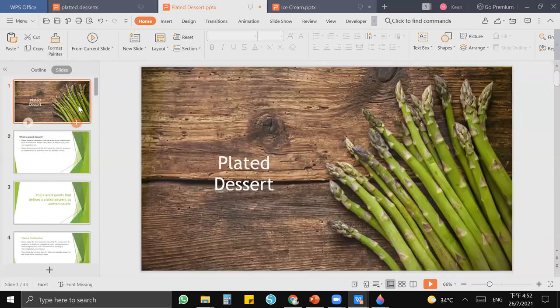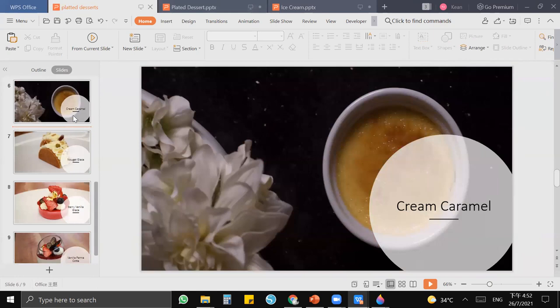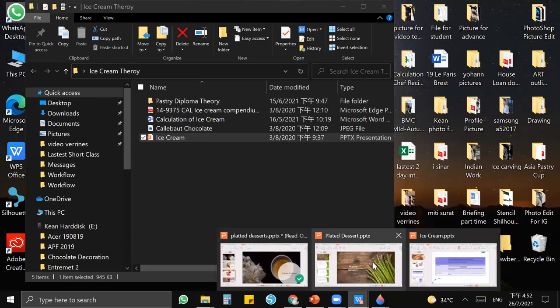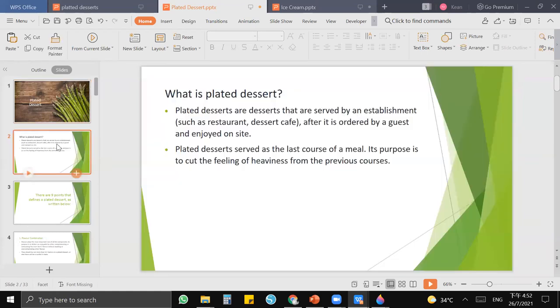So let's go. I think there should be no problem for every product now. Should be no problem for all these products, okay? So now I go to a little bit of the theory part. This theory I will send to you guys for this platter dessert. So when we're choosing for the platter dessert, you can see something like this, okay? Some of the things you guys can go back to study, okay?